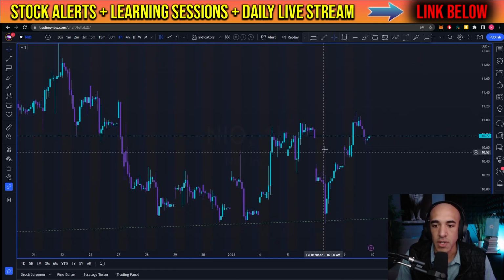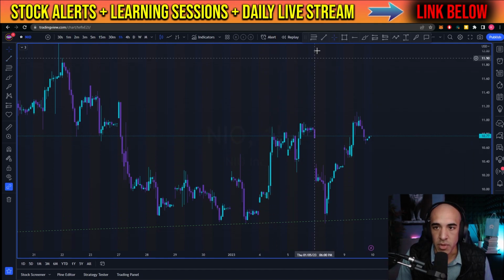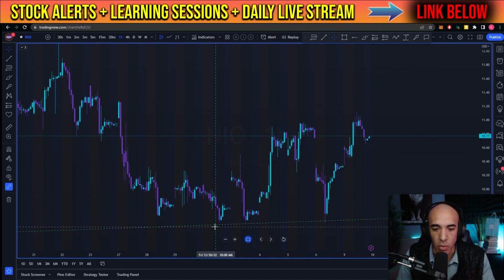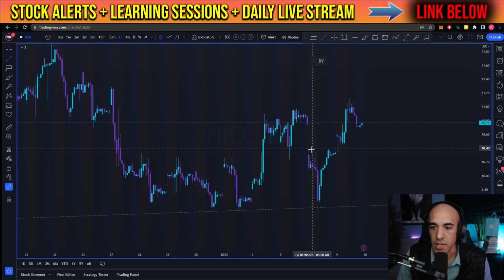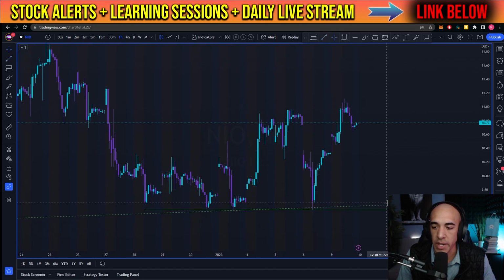Again, we are starting to see some nice things here. You know, we're clearing some prior market structure. Like, for example, with this move right here, since we cleared above these common resistance levels right here, that is a good sign. Okay, so we're starting to make that ascent up and we're maintaining higher lows as we're doing that. That is a really good sign, guys. Now, to sustain this, we need to make sure that we're holding some significant levels here. This support down here, we have some common lows. We need to watch that big time.